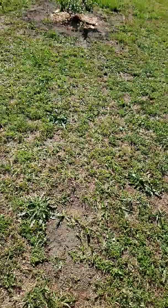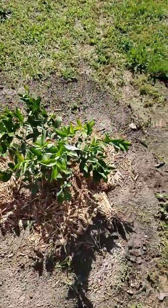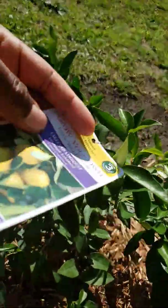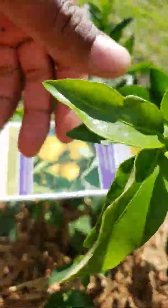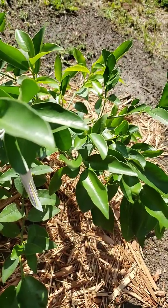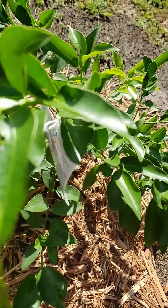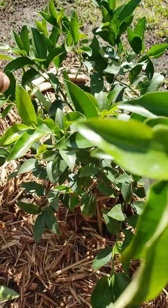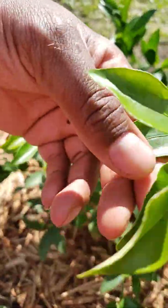This is, what is this? Loquat, Lakeland Loquat. It's a lemon tree. I got this from Lowe's. Like I said, whenever you're planting these citrus trees, always make sure the soil is acidic, and give them some starter food, and just let them go.